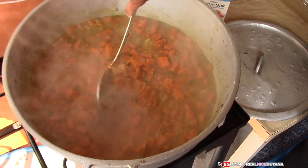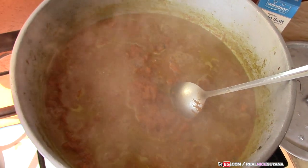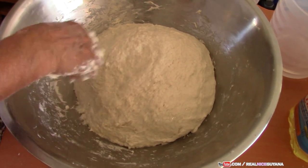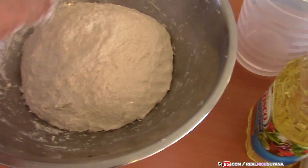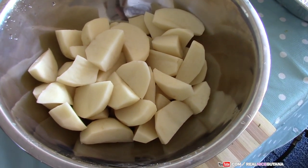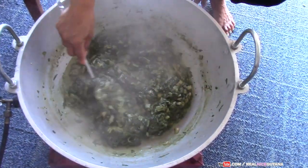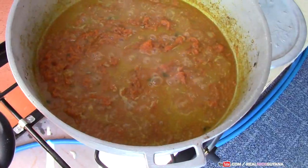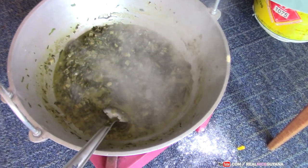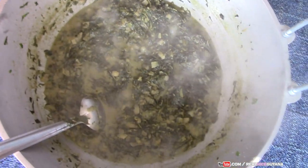Pumpkin, looks like you're ready for some roti already or what? Alright, the pumpkin is coming along here as you can see. So you're working on the dal puri as you can see now. So the chana here, and we have the potato. Chana potato curry coming up. Bhaji still cooking. Dal bubbling away. Alright, so our bhaji is finally done. So we gotta dish this out now.